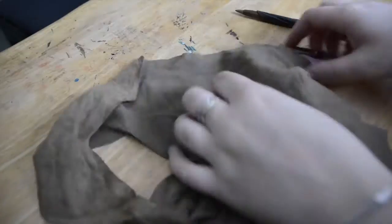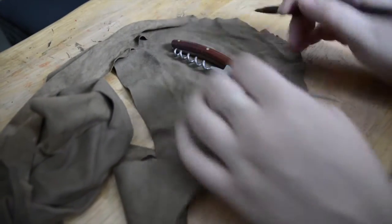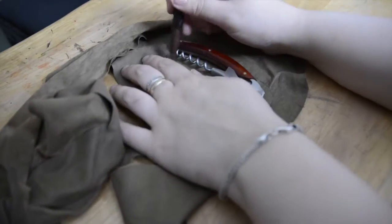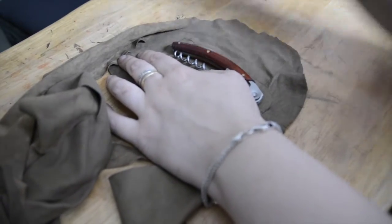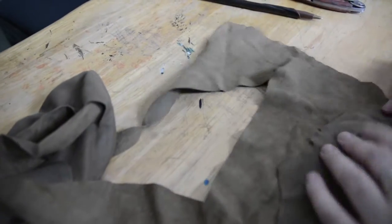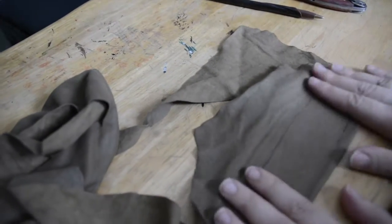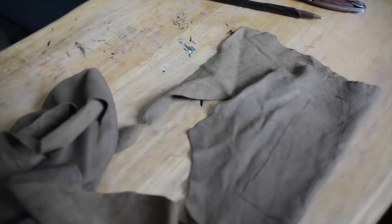SCP-117. Object Class Safe. Special Containment Procedures. SCP-117 is to be kept in the small leather pouch it was found in, unless in use or in current study. Any personnel deemed mentally fit may enter the containment cell of the SCP, though if they are suspected to be trying to remove the SCP without permission, they are to be searched, and if that is the case, they are to be reprimanded.